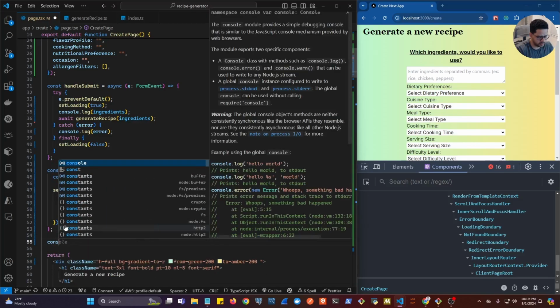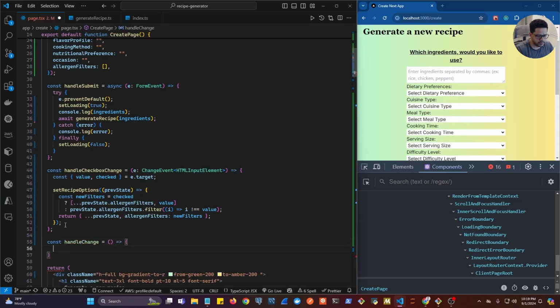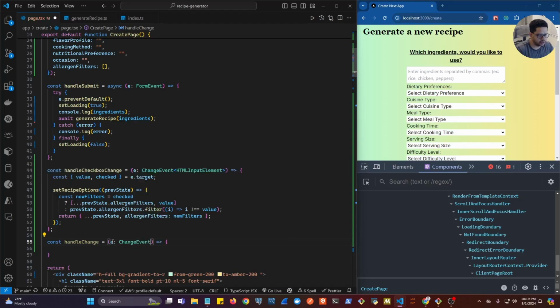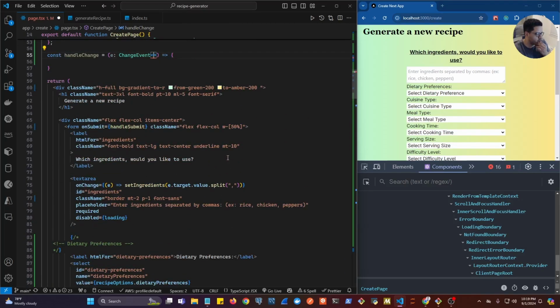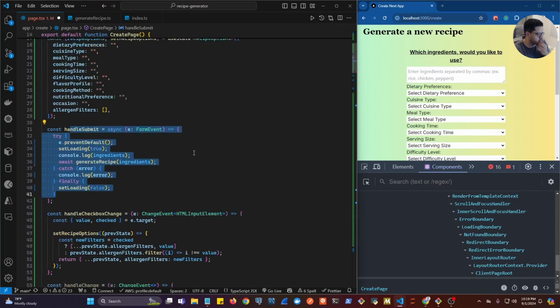Let's do const handle change equals an arrow function, and this one is going to take the event. It's going to be a change event just like the other one, and it will be on either, let's see what we have. We have an HTML input. Let's see if we got a handle submit here.